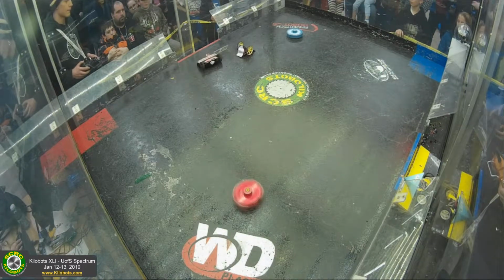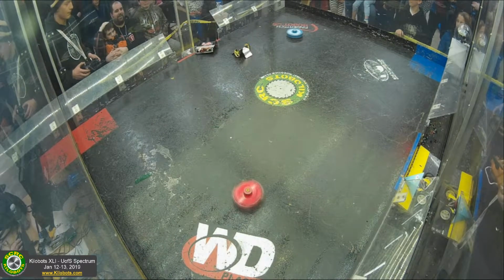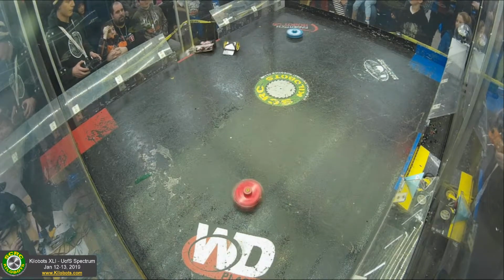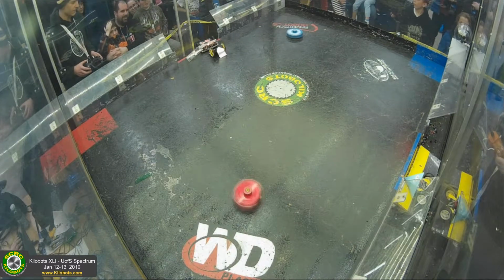Looks like the wedge is kind of stuck inside the open front face of his robot. Oh no, he's found himself halfway over the edge. He might be able to get back if he can line it up, but I don't think so. Tickle's going to come and push him out there. And I think he's almost in, kind of in. I think his magnets actually have him stuck on the edge of the arena.